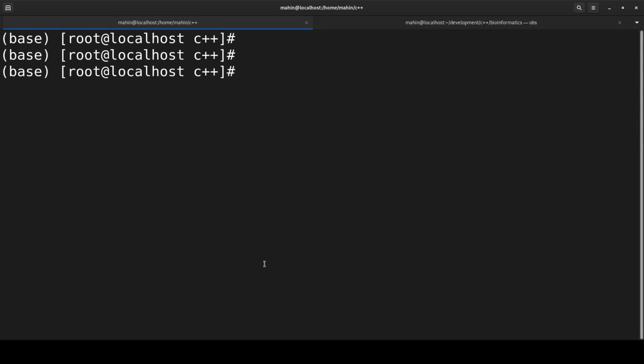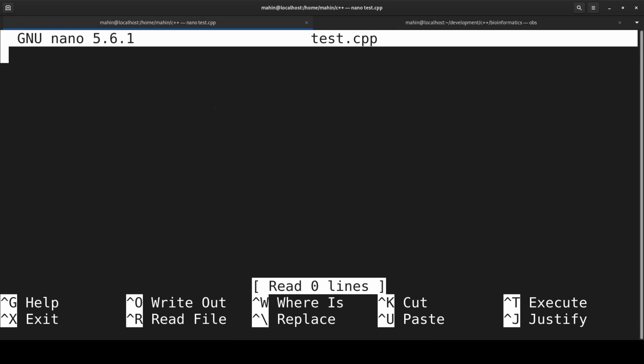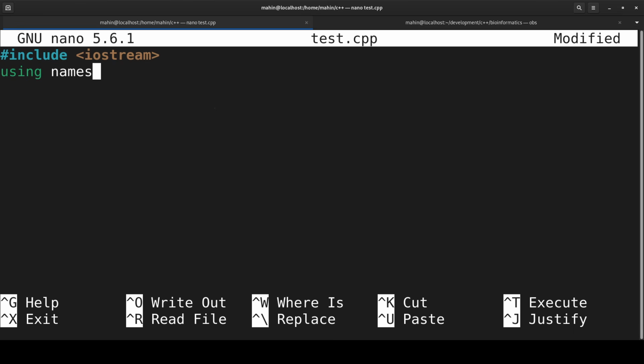You can see I'm going to create a file: touch test.cpp. Now nano, I'm here, and right here include the library iostream. I will explain this syntax, using namespace std.